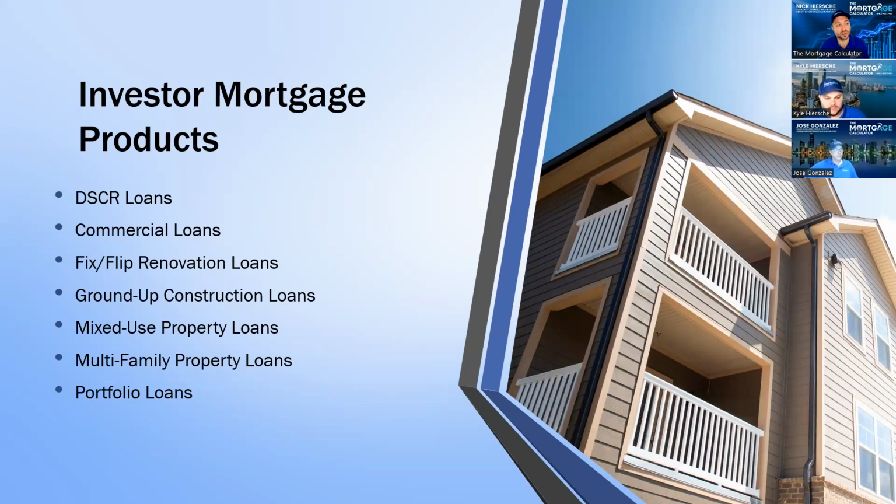So what kind of products do we have? Obviously, DSCR is what we're really focused on. That's our main product. There's a bunch of different variations. There are DSCR for commercial as well, but then there are also traditional commercial loans we can set your borrowers up with. Fix and flip loans, definitely a popular product for investors out there.